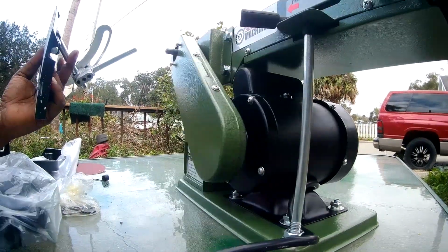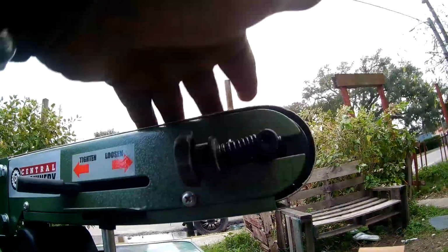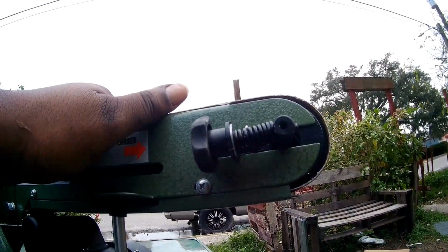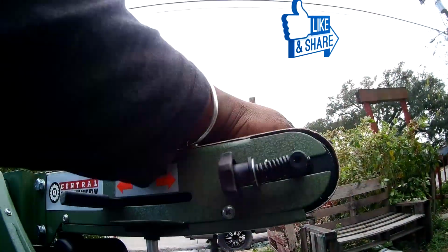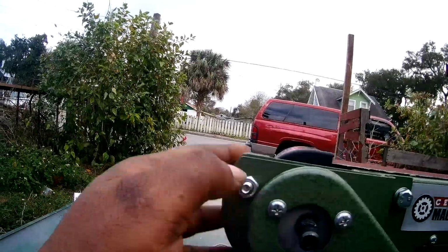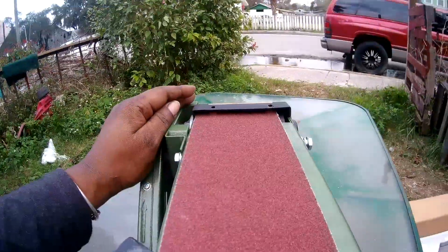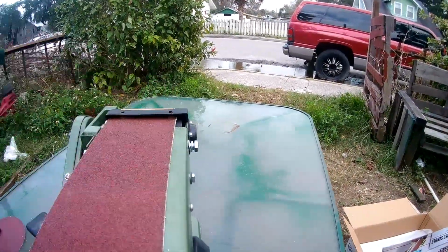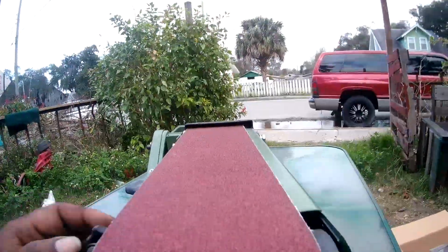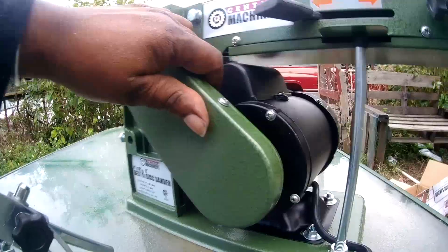Let's get some of this assembly done. So right here you see me turning the unit around, because I wanted to get it assembled, but first I wanted to check out the actual tension on the belt itself. Again, you can change the tension on it, meaning if it's not running completely the right way, if it's running off to the left or running off to the right, you can change that. At the top, you see there's a plastic guard there that I'm not sure what they were thinking about when they put it inside, because it's not attached on one side. You can see it's attached, but on the other side it's actually not. So it's very flimsy right there. It just makes the unit feel, you know, again, cheap. This is what I'm talking about right here. So that's your adjustment piece, so you can adjust it around the way you need to.